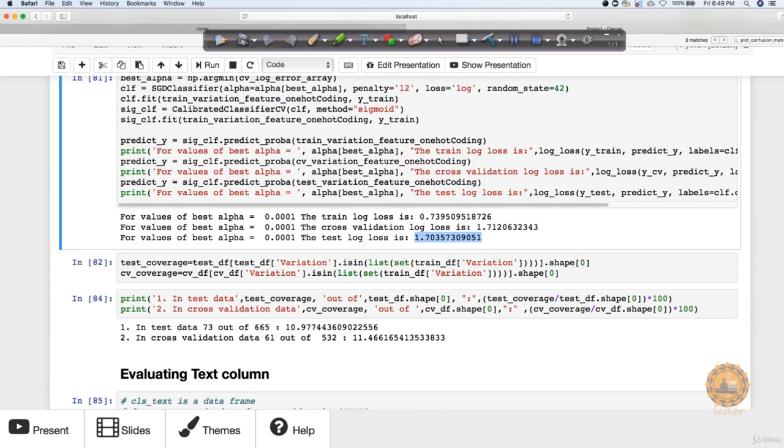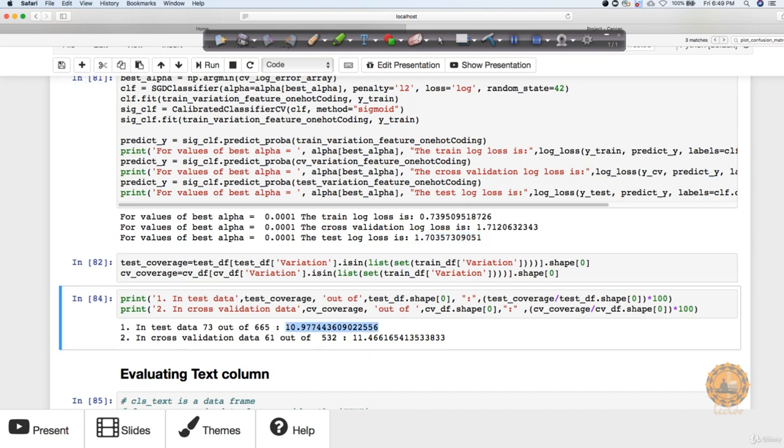But if I look at it from the stability point of view, then my percentage has gone down. My test data has only 10.97% overlap here, and for my cross validation I have 11.4% of this. So this is a problem, right? Definitely this is low. So it looks like this feature is not very stable, but at the same time, since my log loss is pretty low, if it had been nearby to the random model, I would have ignored this particular column. I would not have considered it in the final model which we are going to create.